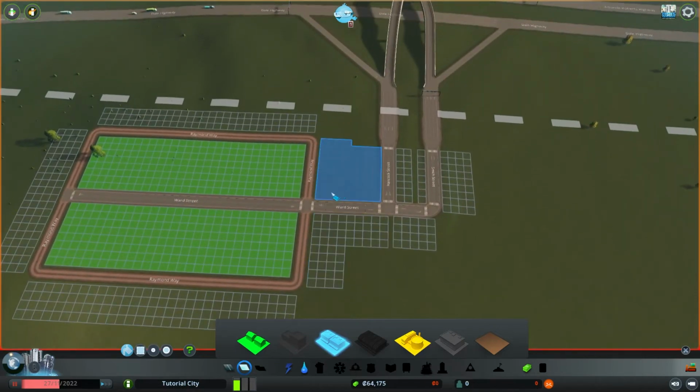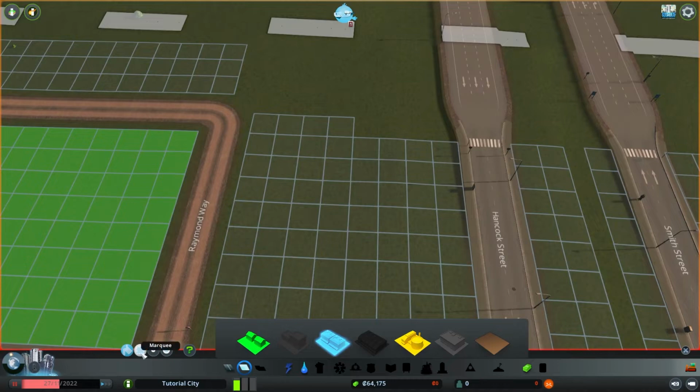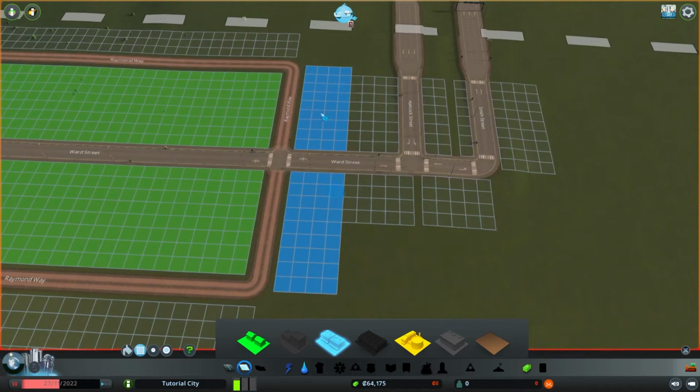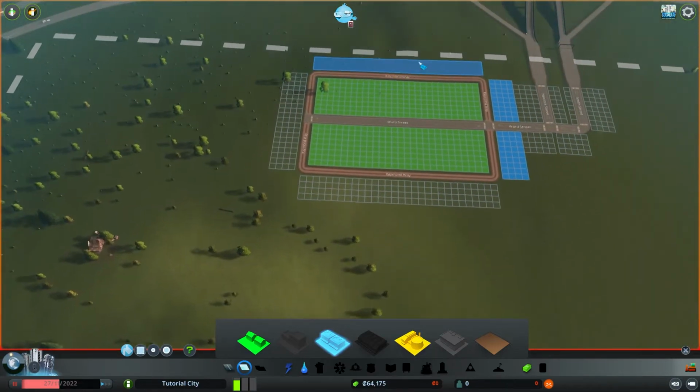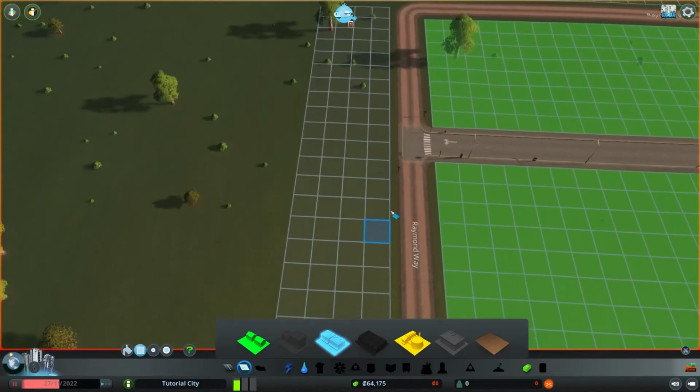So if you see, if I fill here, this will put the commercial on this road, which I don't want to happen because this is our road for connecting. So I'm going to turn on the marquee, and this will allow me to make it so that the commercial is only in this area. Instead, if I was in fill, it would fill this whole section pretty much, unless it's long. So I'm going to use marquee to mark out a little section.